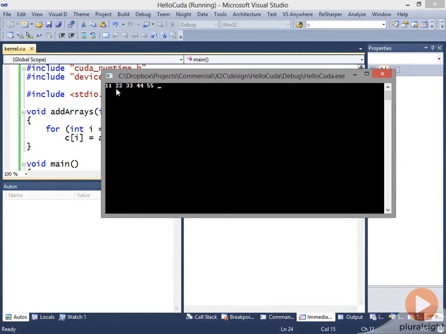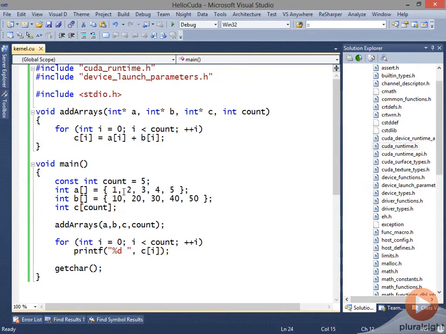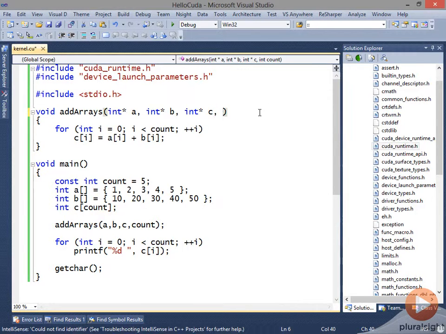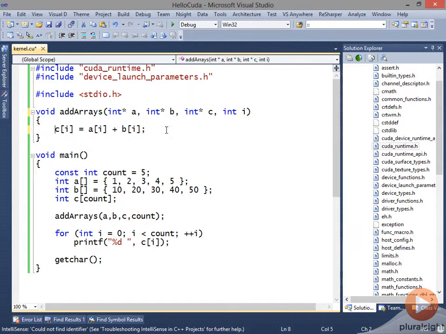Alright, so as you can see, the addition has been done successfully and it's been done on the CPU. Now, if we imagine for a second that instead of doing all of this on a single thread, we do each of the additions on its own separate thread, then we can actually rewrite this code to simulate this situation. So instead of having the overall count, we would have just the ID of the thread that we're doing this in. So we'll have a value I, which corresponds to one of the threads of execution that's actually doing the addition for a particular pair of elements.